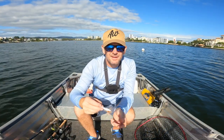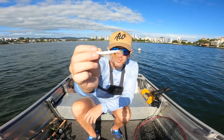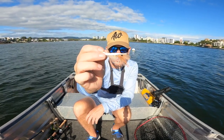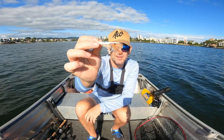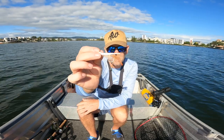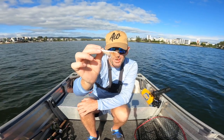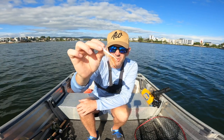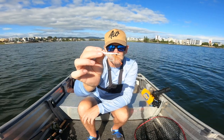Unreal. Hey guys, well, I thought I'd give you a bit of a close-up look at this fly that I'm using. This is the fly that just nailed that Kraken GT. This is a disco shrimp pattern fly. It's on a larger style hook, and it's got two small stingers at the back end. I saw these a couple of years ago, and I've been fishing the smaller format ones for brim, and they work really, really well. And I got in contact with David down at Hooked on Flies, and I just asked him if he could tie me up some of the disco shrimps that he was doing with these little stingers in a larger sort of pattern.